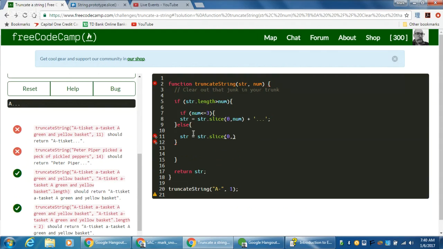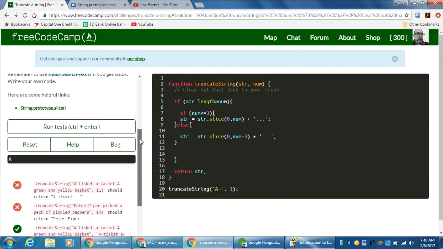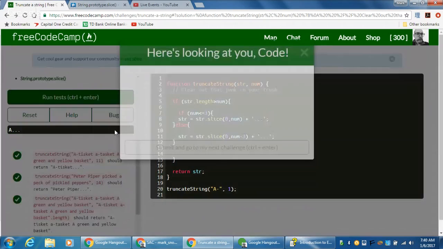So I want to make sure that I subtract that 3 from our num argument. So num minus 3. And then I can add in my 3 dots. And let's see if that takes care of the rest of this.